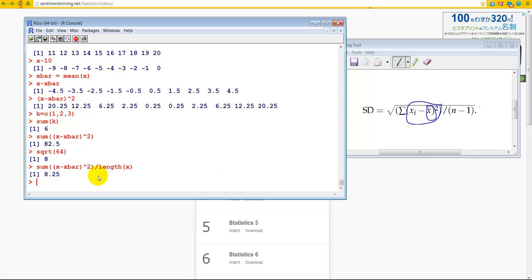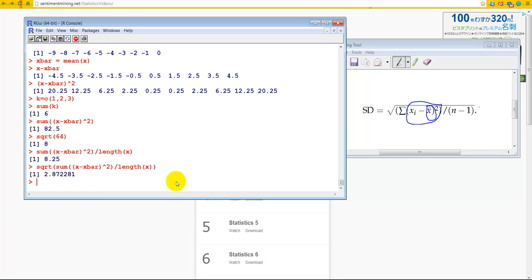Okay. And finally, what do we want to do? We want to take the square root of that. So I'll hit the up arrow key so I don't have to type it. I'll put a bracket here at the beginning, and I'll put SQRT here, and open like that. And then we have the full calculation for the standard deviation. Now, if you wanted to, you could have done SD like this instead, of course, just like that.